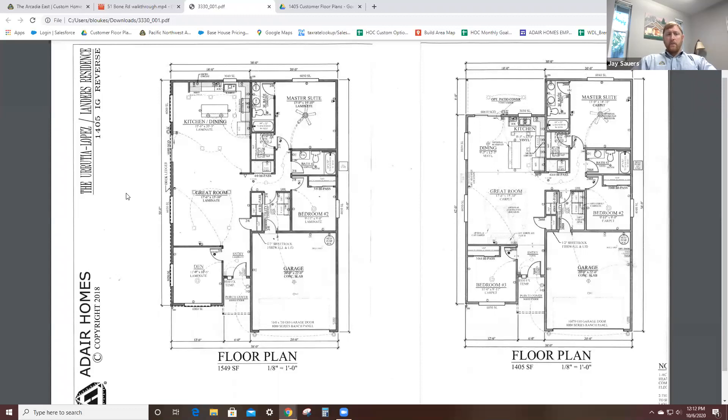Without diving into the details, the easiest thing to do is look at adding square footage as an example. How much does this home cost per square foot? You can go on our website and look at the base price of any of our floor plans. If you want to add 144 square feet, it's generally safe to assume you multiply the base price per square foot of the home by the amount of square footage you want to add — that gets you close to the cost. This family also added cabinetry and other things on top. Here at Adair, we're super flexible and would love to entertain any and all needs to modify your floor plan to fit your lot.